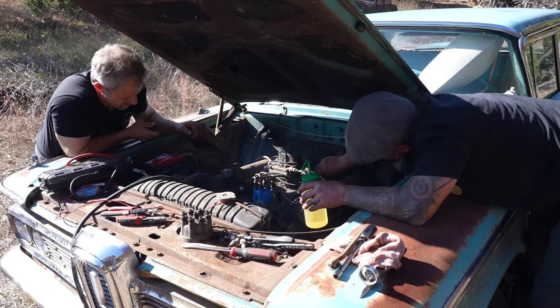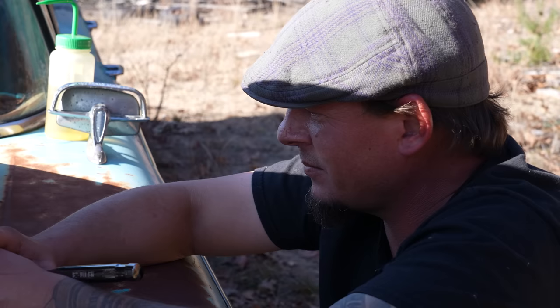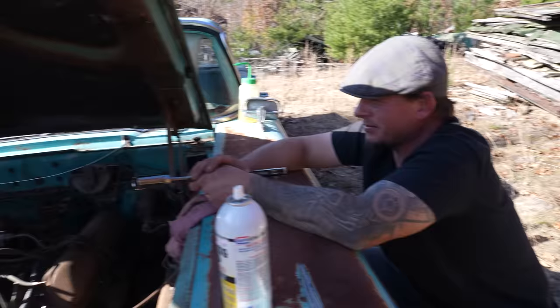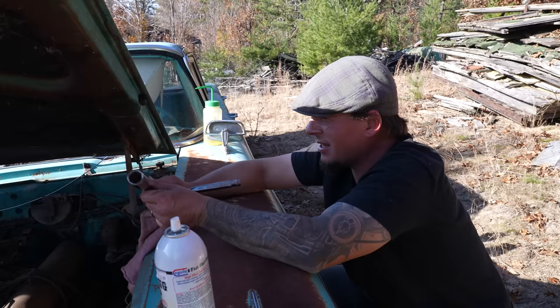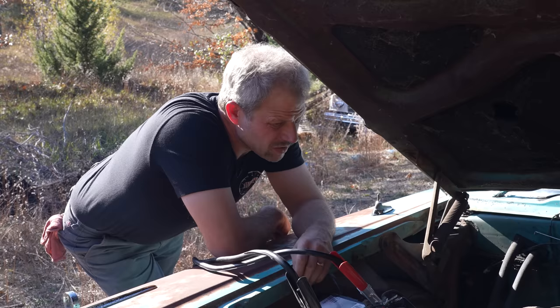Where's all the smoke coming from? Starter, at this point. And there's oil all down the back of everything. Won't do anything. I know, I'm just beating a dead horse here, but I just feel like the spark isn't enough. Well, we already moved the points anyway. We got it zeroed. Let's put points in it. Yeah, just not a strong enough spark to do it, I guess. Yeah, I can buy that.